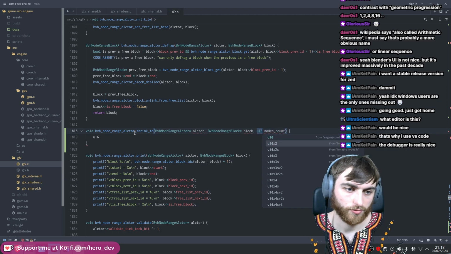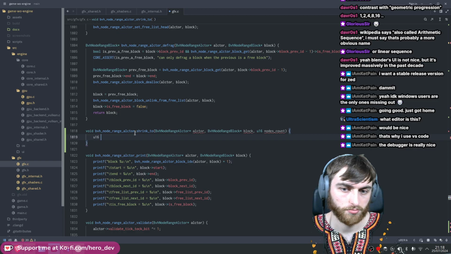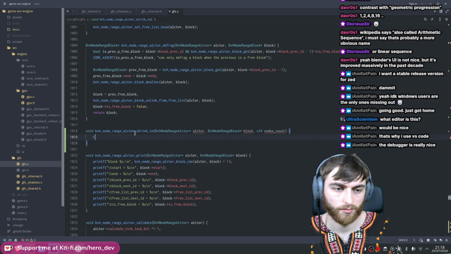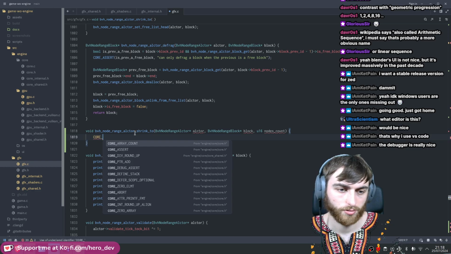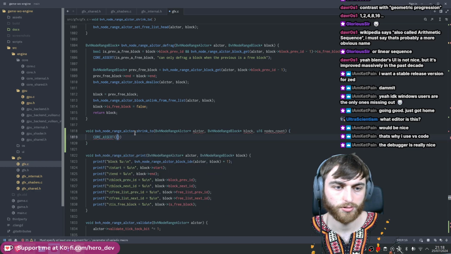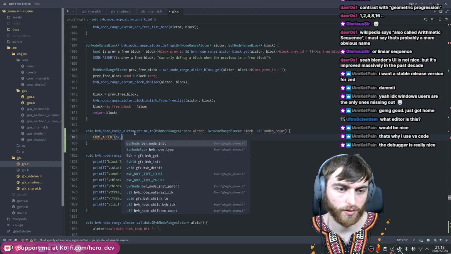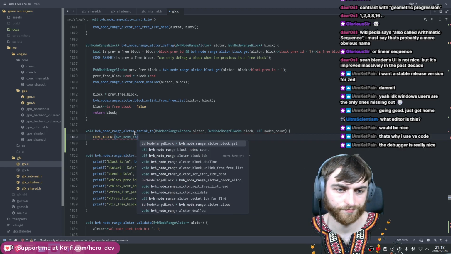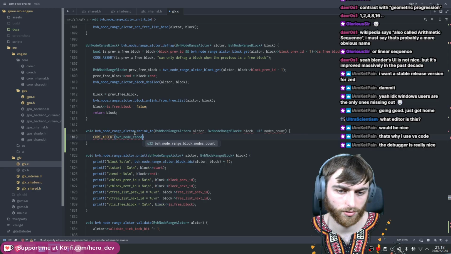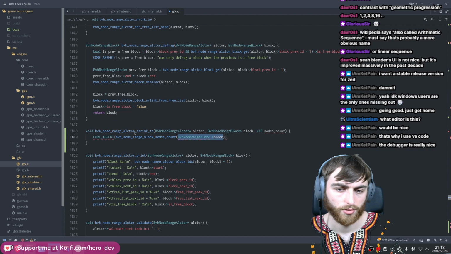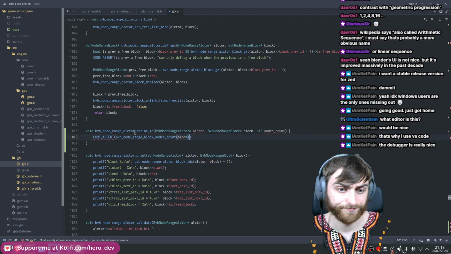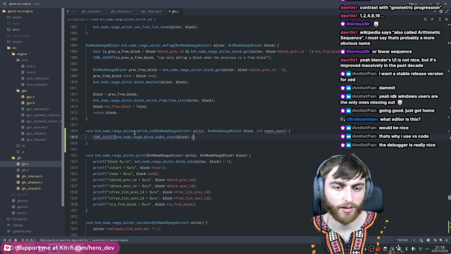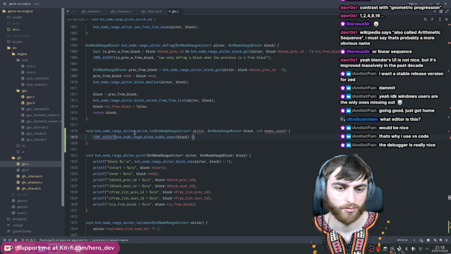You just want to make sure that the BVH node range allocator, what are we thinking about? Nodes count? Yeah, this one. Pass in the block pointer and make sure that is less than or equal to nodes count.